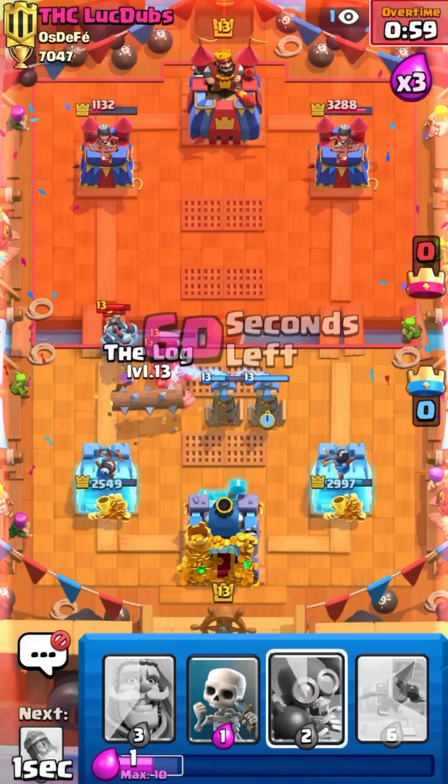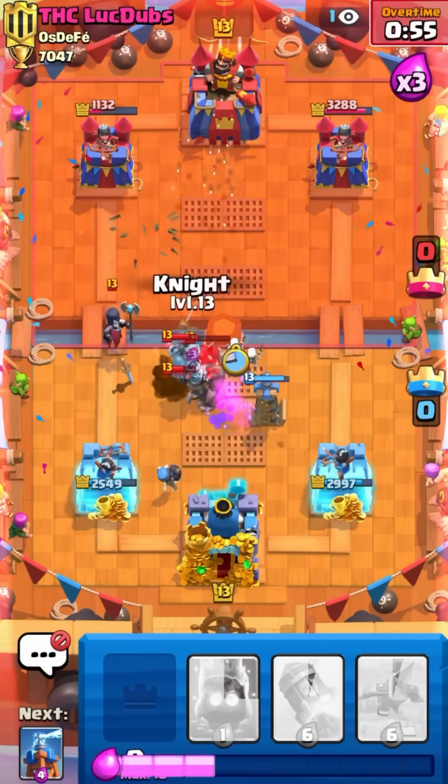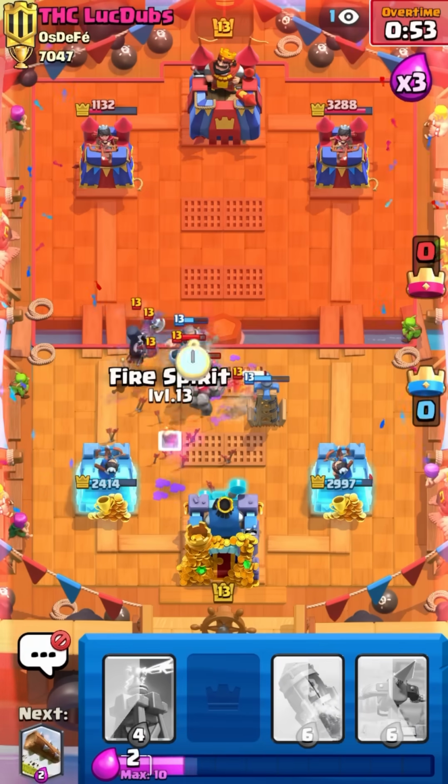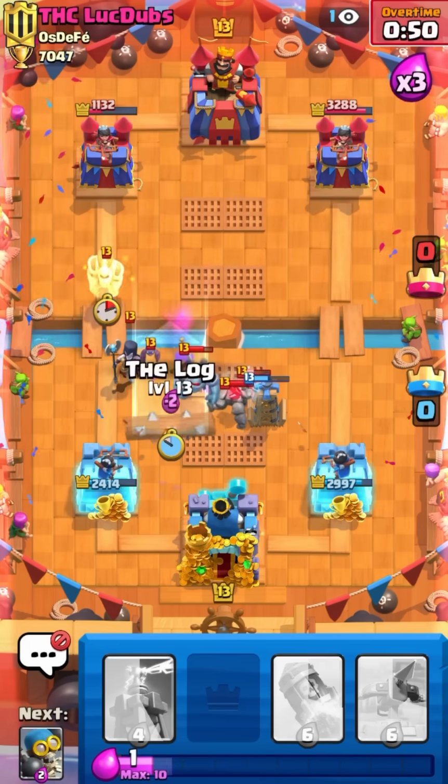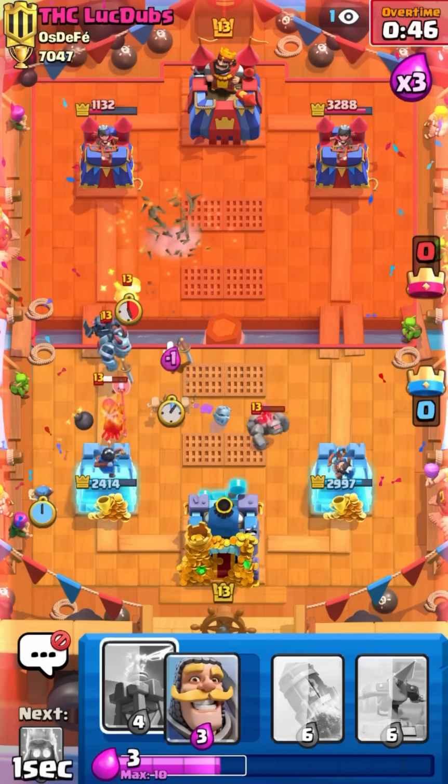Well, I mean, it's kind of his mistake playing the bomber. I'm gonna go another bomber. I'm gonna go skeletons up high, make sure my Tesla survives. Gonna go knight and okay, gonna go fire spirit. I have to cycle. Gonna go log. Gonna go bomber. Gonna go skeletons, make sure the Nightwitch doesn't connect.